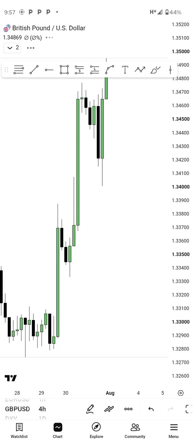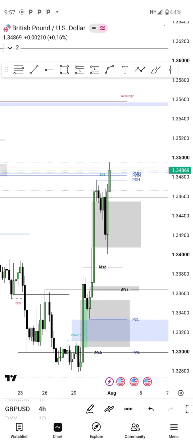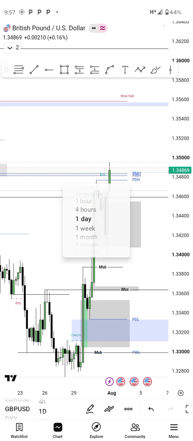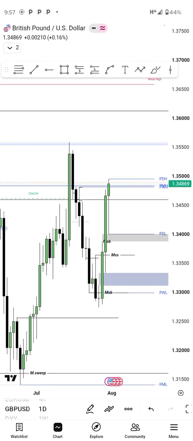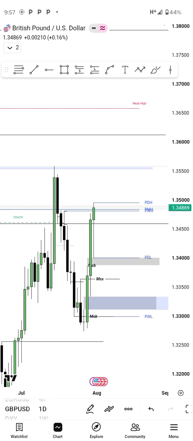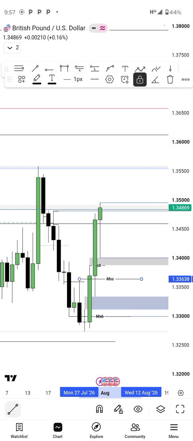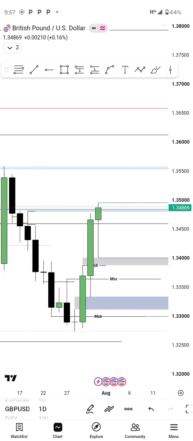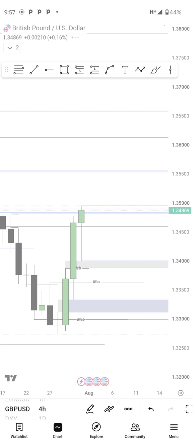This is GBP, and on Monday we shift market structure here, and if you go to the daily time frame, you'll see we have this FEG here. I don't know whether price will leave this gap open, because we are creating another. The market has closed, so we have created another FEG here. I don't know whether price will mitigate it or not. We're just going to react to what price does.